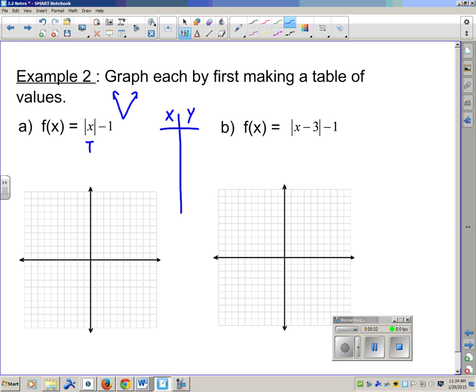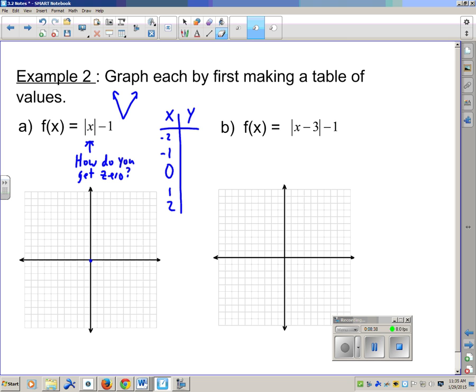So what I want to think about is inside the absolute value, I want to think, how do I get 0? Inside the absolute value there. And I get 0 inside there when x is 0. So that's the only way. So I'm going to put it in the middle. So I'm going to pick 0, and then I want to, if I kind of think over here on the line here, I need 2 points to the left of 0, and I need 2 points to the right of 0. Well, those points would be -1 and -2, and then to the right of 0 on the graph there would be 1 and 2.